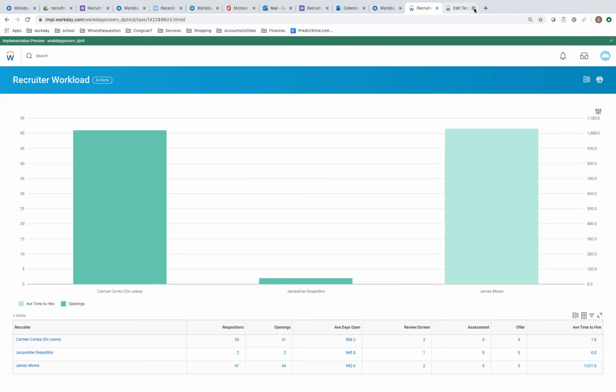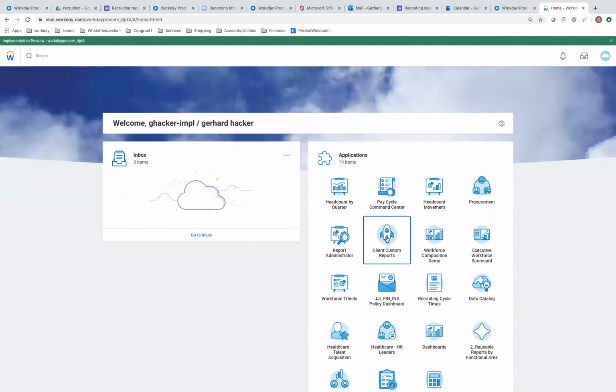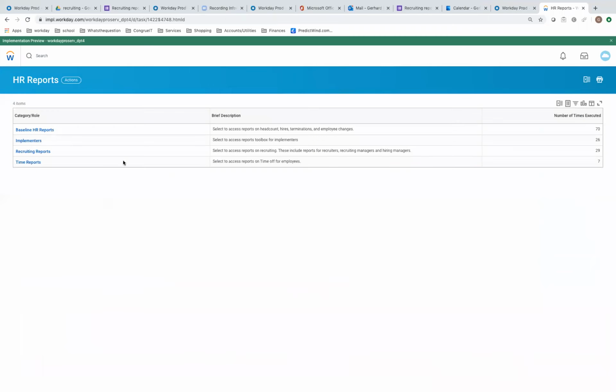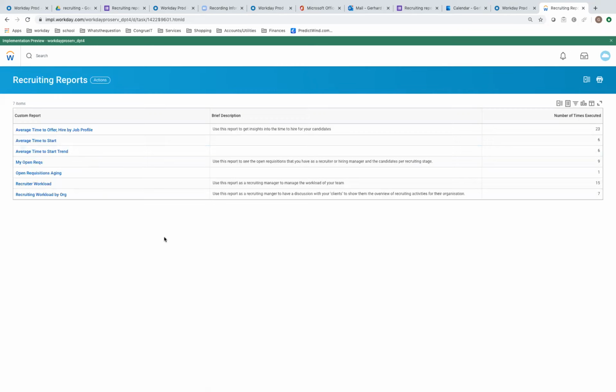So the second report that you can be using, the third report is again pretty much a report intended for, let's go to the recruiting reports, for the recruiting manager. After the recruiting manager has a discussion with their clients in the business, well, for your organization, this is my recruiting activity, right? And here's a report to support that discussion.